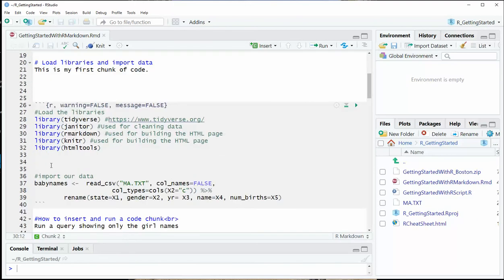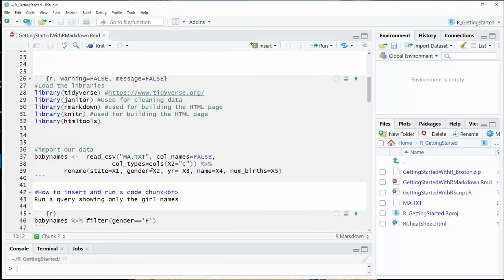One of the big things that's different about R Markdown is how you run code. There's blocks of code. It has these, I'm not sure what they're called, back dashes or back quotes at the front and the end, and you'll see it's kind of grayed out. So this is a chunk of code.